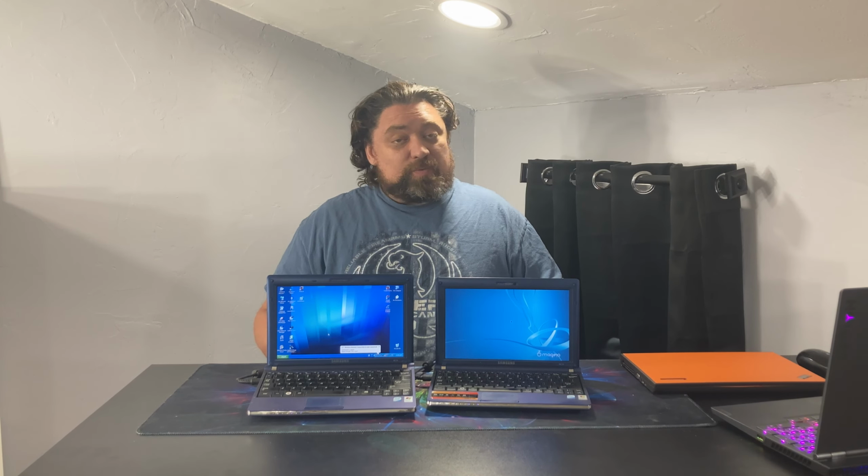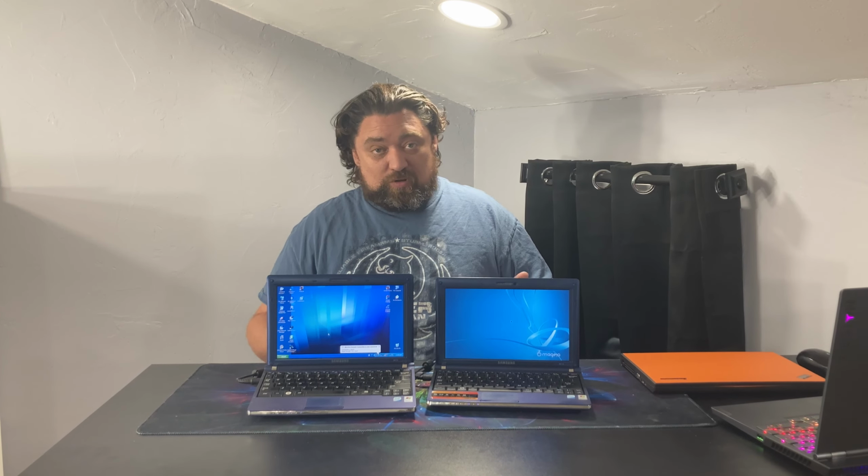My next failure was that I had forgotten that at the time these came out, they were 32-bit computers. They're not 64-bit compatible. I have my Compaq V2000 that's older than these, but it's running a Turion 64-bit processor, so I could install a 64-bit operating system, a more modern operating system. Not that it can take advantage of it, just that I had a very wide variety of options on the market for a more current modern operating system. So I can install my favorite flavor of Linux. That's not the case with these. I usually go with like an Ubuntu or an Ubuntu based operating system. That's no longer available in 32-bit. It's only 64. So I had to do a lot of digging to find a 32-bit operating system that was up to date and patched and secure for getting on the internet today.